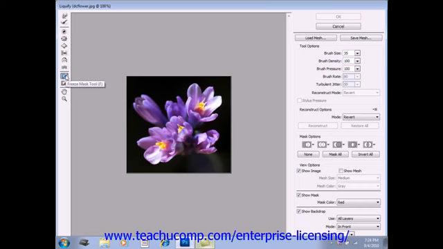Give that a click. On the right side of the Liquify dialog box, you'll need to set the size of the brush that you'll use, its density of application, and its brush pressure. So I think we'll leave the brush size at 35. We'll leave the brush density at 100, which will freeze 100% of the pixels, and the brush pressure also at 100. Then you just click and drag to paint a mask over the areas of the image that you want to freeze. Just like that.